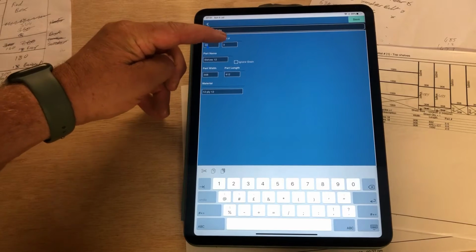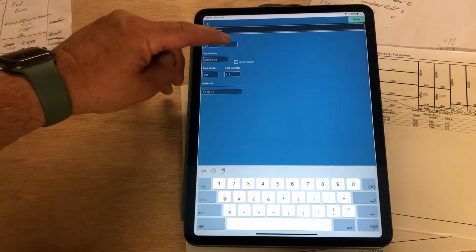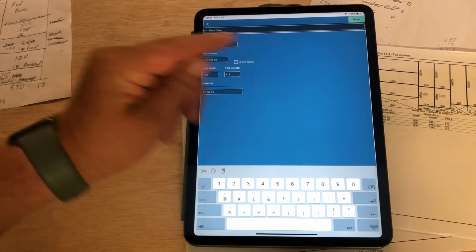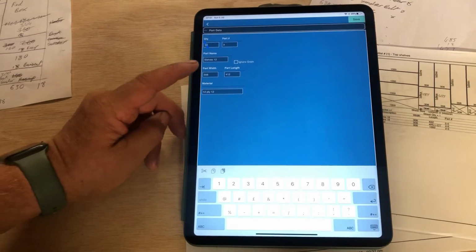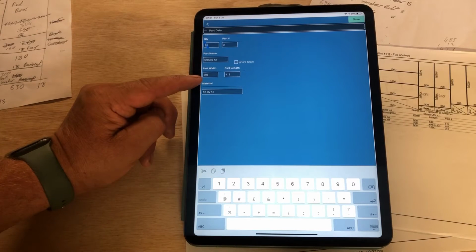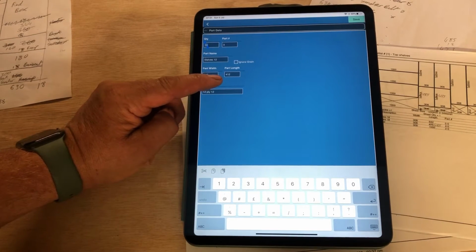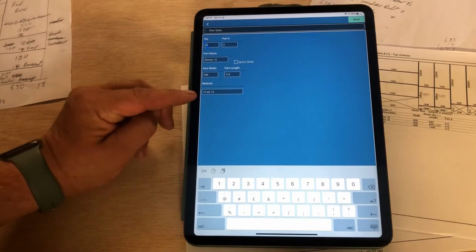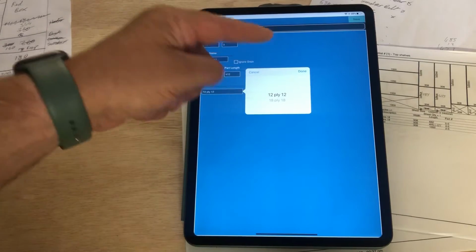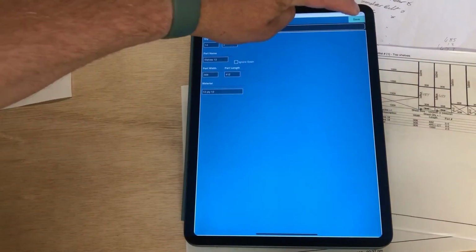The part number is part number 3, which automatically gets put in. Part name is helpful to have because it will show on the printout. So I have shelves. The width is 308mm and the part length is 412mm. And then the material you choose from a drop-down list of whichever material you want, and then you hit save.